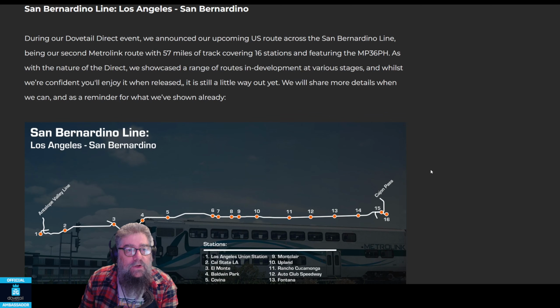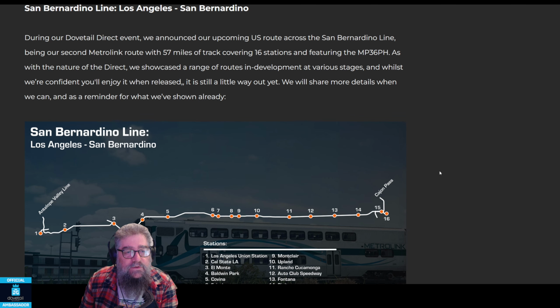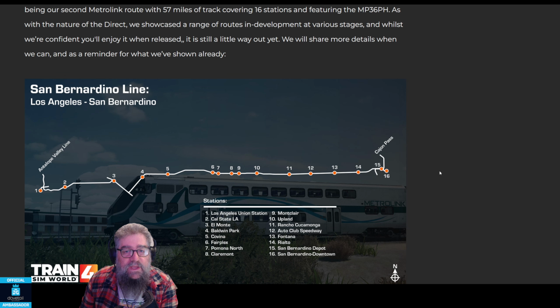San Bernardino line, Los Angeles to San Bernardino. During our Dovetail Direct event, we announced our upcoming US route across the San Bernardino line, being our second Metrolink route with 57 miles of track covering 16 stations and featuring the MP36PH. As with the nature of the Direct, we showcased a range of routes in development at various stages, and whilst we're confident you'll enjoy it when released, it's still a little way out yet.